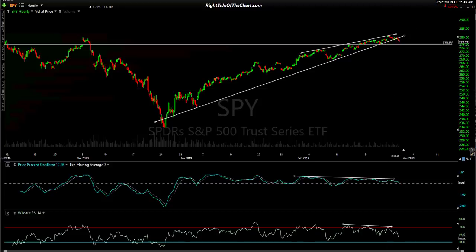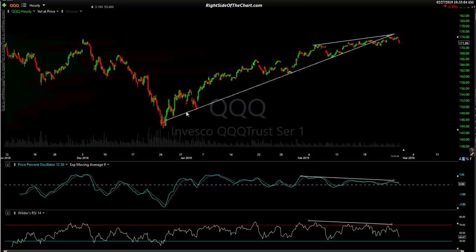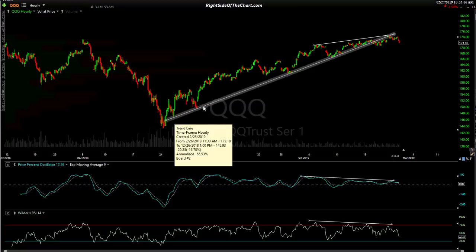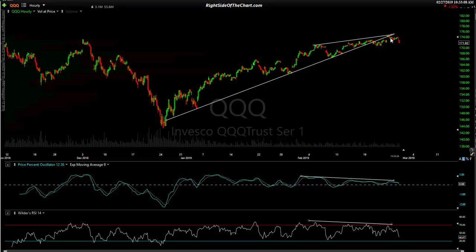So let's look at QQQ. There's QQQ. There's the trend line off the 27th. Breakdown, back test. So far, that's all that was. But again, we need to take out these lows right here, and that should really open the door for some nice selling and increase the odds that a swing trade will play out for more than just a percent or two. So there's the breakdown, back test of the wedge.